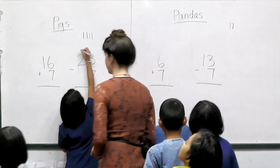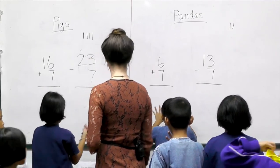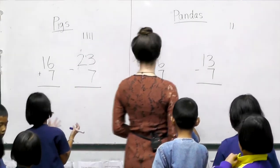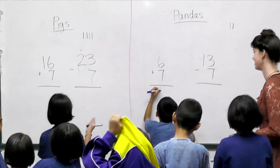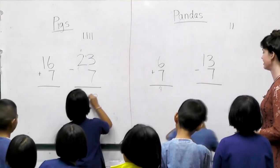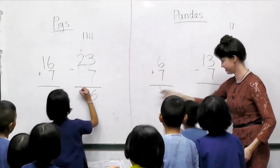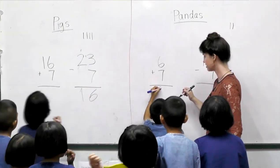Okay, pigs are starting with subtraction. Pandas are starting with addition. That's close. Right here. No, no, no. This is good. This is good.